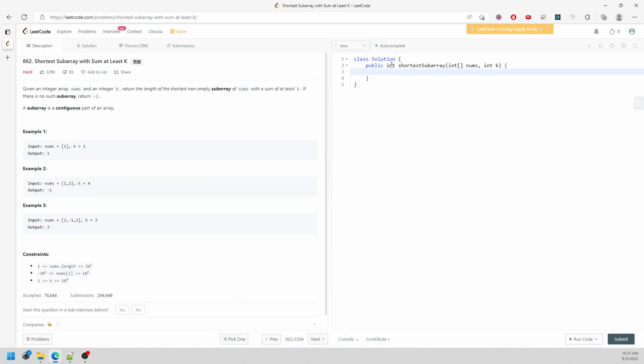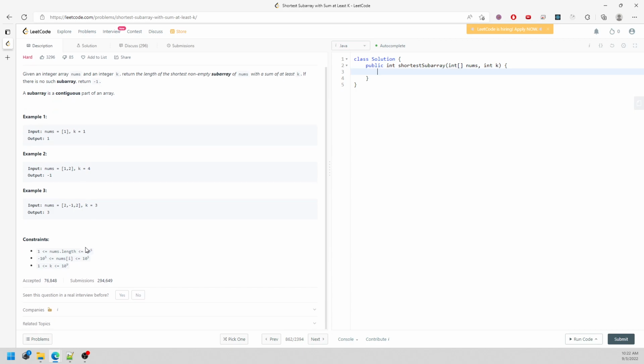So let's just start coding. For the sum array, you are going to use long, because you might have big values. So long sum equal to new long, and the length should be nums.length plus 1. And for i equal to 1, i less than sum.length, i plus plus, sum at i equals sum at i minus 1 plus nums at i minus 1.